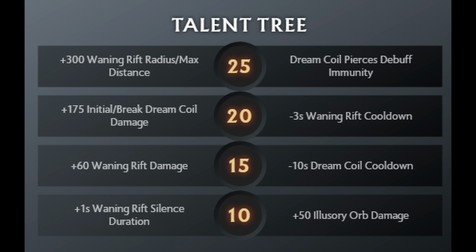For talents, take the orb damage at 10, but the silence duration against slippery enemies like the Spirit Brothers, Waning Rift damage at 15, Waning Rift cooldown at 20, Waning Rift stats at 25, and take the BKB piercing coil if you really need it.